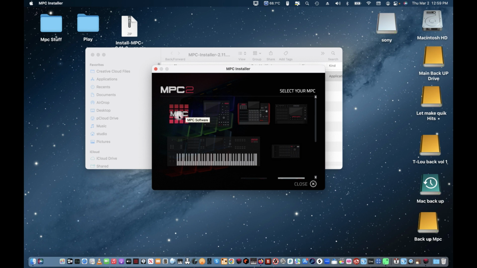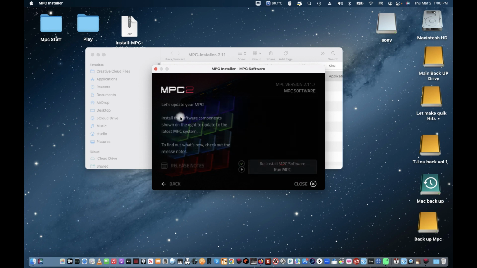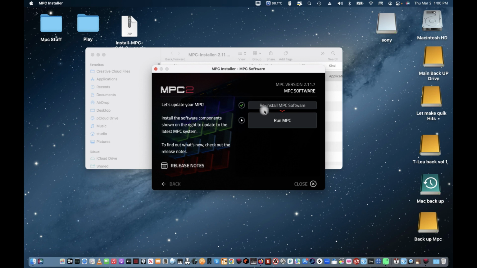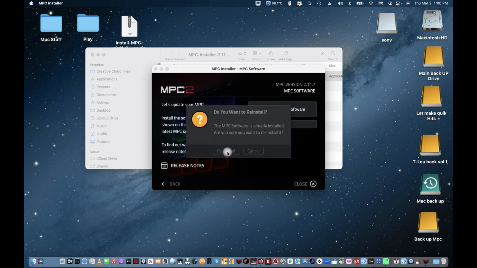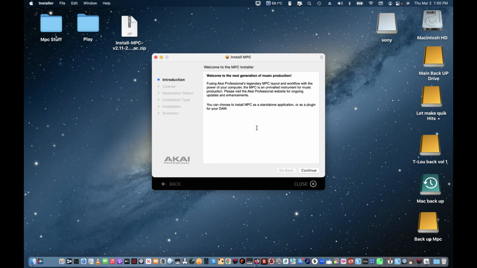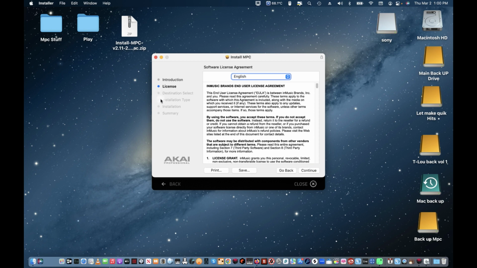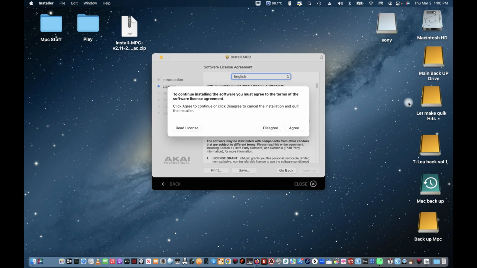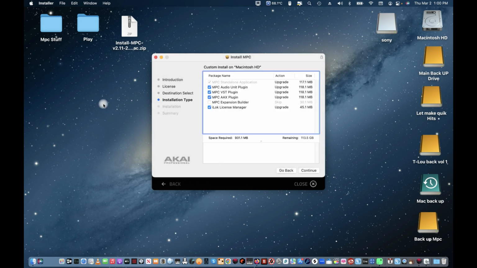Okay. So you're going to double click here. And then see how it's saying for me to reinstall it, I already have it installed. And my system is probably going to say install in your system. So you're going to click there. So, boom, you follow the prompts. You're going to have this window pop up. You're going to hit continue. It's going to go through the license information. Then you click that. Then you agree. Then you keep following the prompts right here.